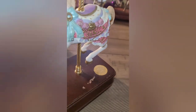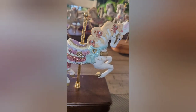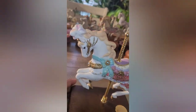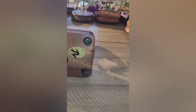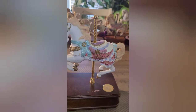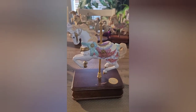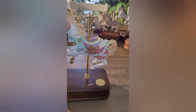As you can see here, you have that. I'm going to turn it on in a sec. I thought it was on, honestly, but yeah, this one looks good. Nothing broken, nothing missing, I don't think. Let's see here, on and off. Wait, is this on? Nope, that's off. Okay, I don't know what happened. Oh, okay, up and down. Oops, sorry. It's going down. Now it's trying to go back up. I'm doing that, I'm pulling it up.